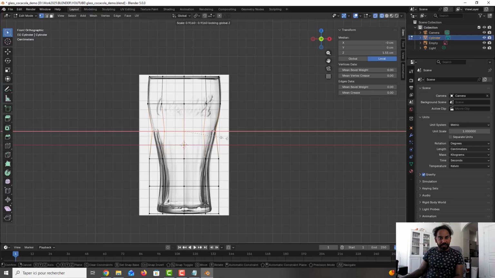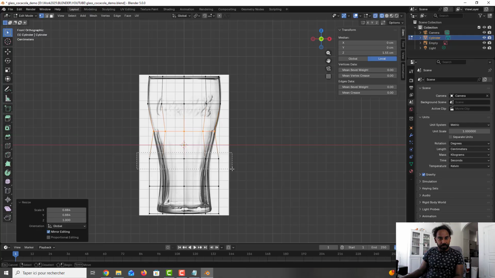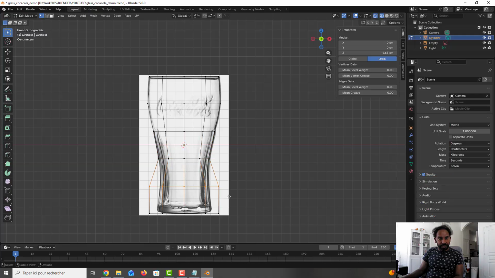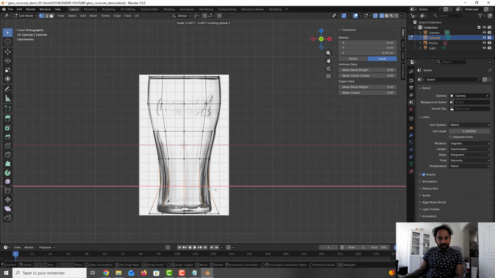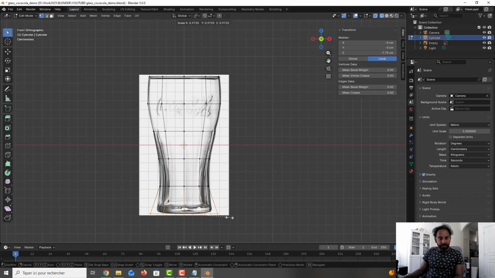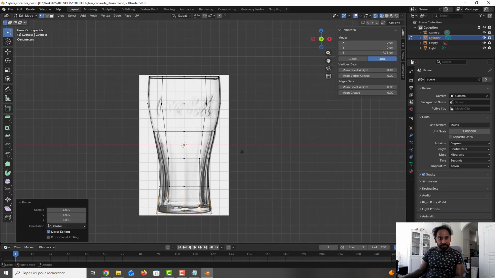S, Shift, Z. I follow my reference image, as you can see here. And I do exactly the same for the last one. S, Shift, Z, like this. Okay.